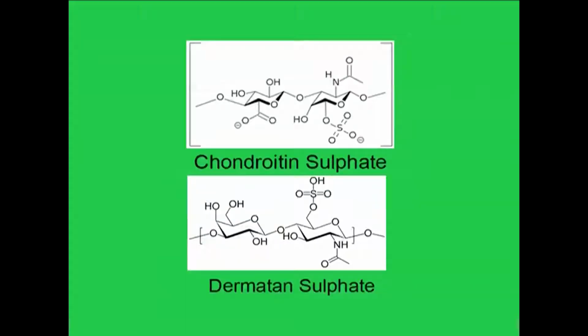Chondroitin sulfate and dermatan sulfate are epimers. Epimers means the conformation of any one carbon is different, that is, the OH conformation is different at only one carbon. Chondroitin sulfate and dermatan sulfate have differences at carbon 5. Chondroitin sulfate is present in cartilage. The main components are beta D glucuronate and N-acetyl galactosamine.